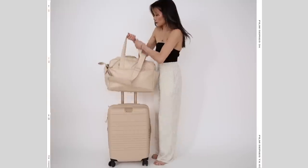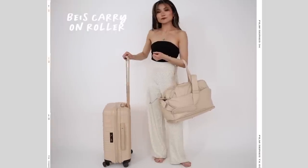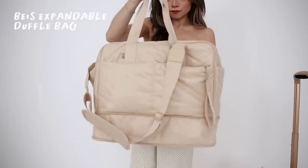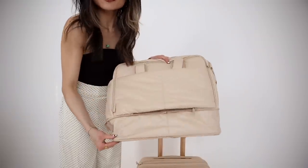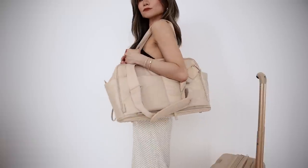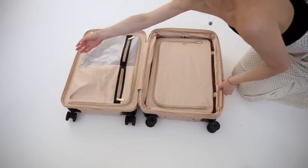So for this trip, it's about a three-day trip, and I use my Base carry-on roller luggage in beige along with their new expandable duffel from their winter collection. It's super puffy, extra lightweight, and the cool thing is that the bottom expands outwards. You can zip it up so it's got a shorter height, or you can expand it if you need more volume on the inside. But more on this later — let's go ahead and start packing.